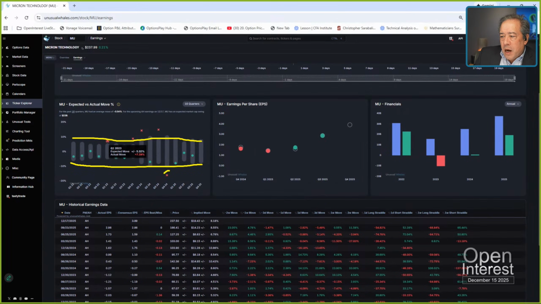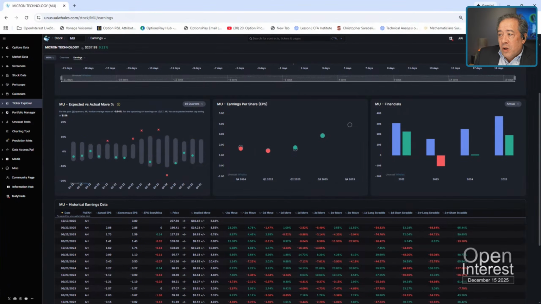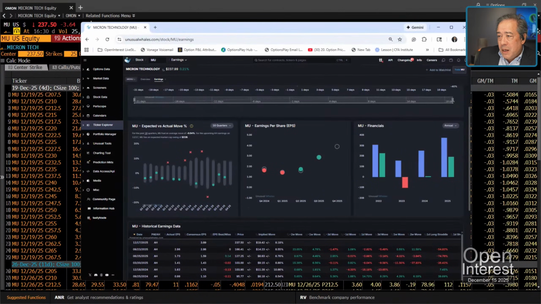And you can see there have been a couple instances where you had bigger moves. But generally, they're inside of these lines. And this is a 16-quarter history. So my thinking is that if you're just going to do buy rights and things like that, usually I say, just as a simple rule of thumb, probably better not to sell into the move. But in this particular case, actually, options premiums look like they're pretty elevated, so I don't mind being net short options in this particular instance.